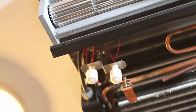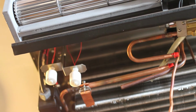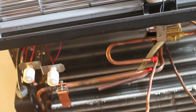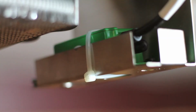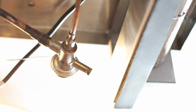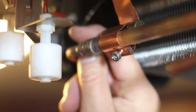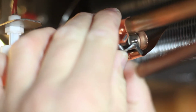foot wine cellar. As you can see, the evaporator has already been attached to the ceiling joists using the BCS template. The liquid and suction lines have been pulled through the 3-inch ceiling opening. Here's our condensate pump. All Bacchus systems have a preset expansion valve as the metering device. In preparation for brazing, the TXV bulb should be temporarily removed.